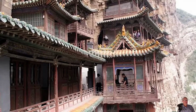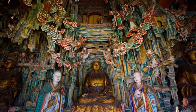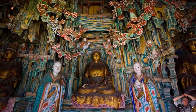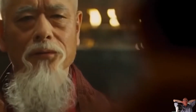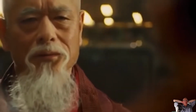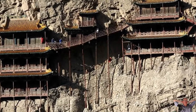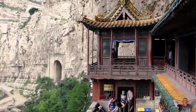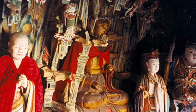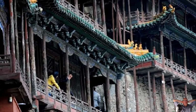Although it looks humble from the outside, the temple consists of 40 different rooms connected by winding passageways that penetrate deep inside the rock. Nobody knows for sure who built the temple, but locals say it was the work of one monk named Liao Ran, working alone during the 5th century. Some restoration work was carried out at the turn of the 20th century, but it's mostly still the same structure that was carved into the rock all those years ago. Stranger still, it isn't dedicated to any one religion. You'll find Buddhist, Taoist, and Confucianist statues and carvings inside its rooms, with no one faith favored above another.